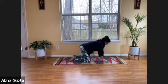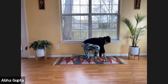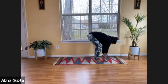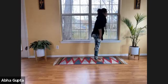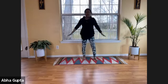Now get back to the tabletop position. And put your right foot towards your right hand. And then lift your left leg. Put your left foot towards your left hand. And slowly slide your hands up your leg, up your body. And relax. Very good.